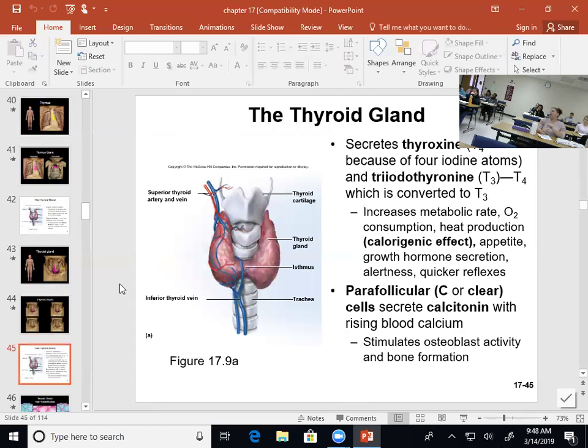But if you are hypothyroid, meaning that your thyroid gland is not working, not producing T3 and T4, the diagnostic test for it is a high TSH level. Because TSH is coming, trying to get it to work. And you're producing more and more TSH, and it's not working. And the TSH level is getting higher and higher and higher. Are you with me? Yeah. If you think about that, it makes sense. If you have a low metabolism, your pituitary is going to be trying to make your thyroid work by producing TSH, and it's just going to keep pumping out TSH and pumping out TSH, and that's going to be the diagnostic test for hypothyroidism, a high TSH level.